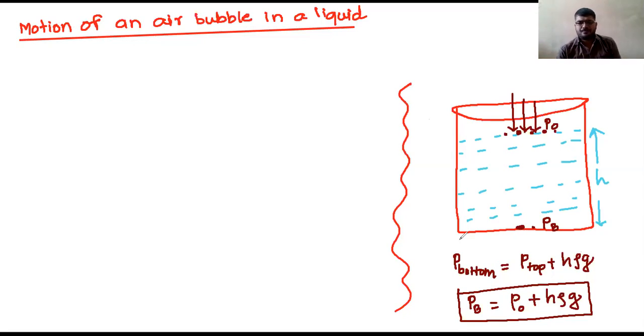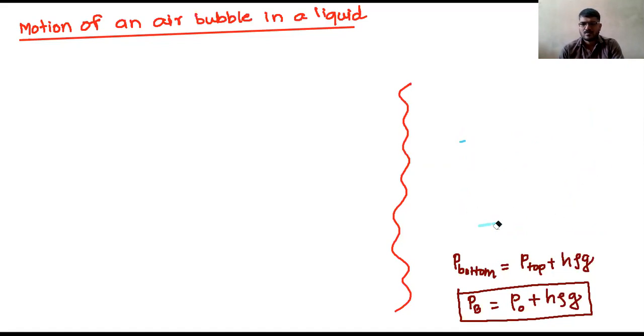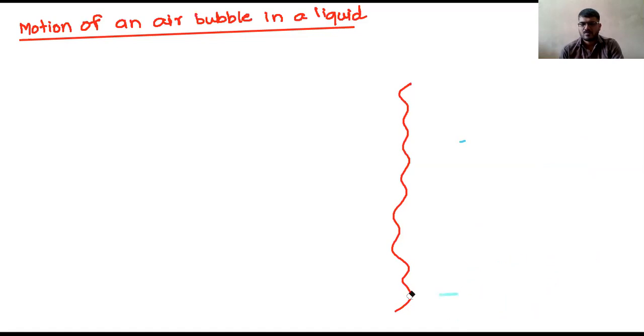Good. Now, what is our topic? Motion of an air bubble in a liquid. First of all, note down this formula somewhere at the corner. This is just a basic formula. I want to erase this, so I am erasing this part. Now, here is how we are going to use Boyle's law for this concept. Let's see.